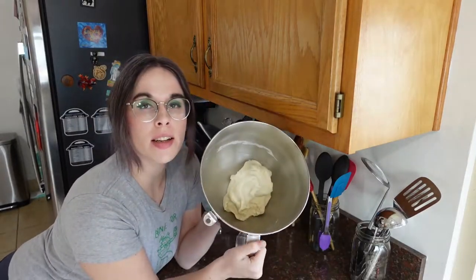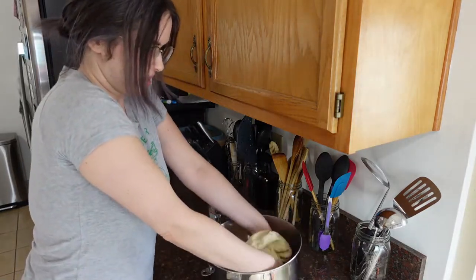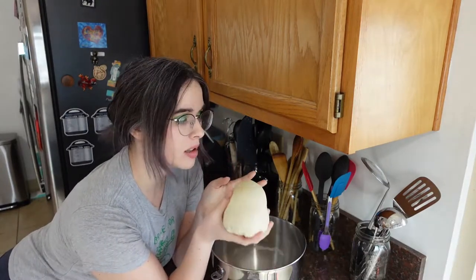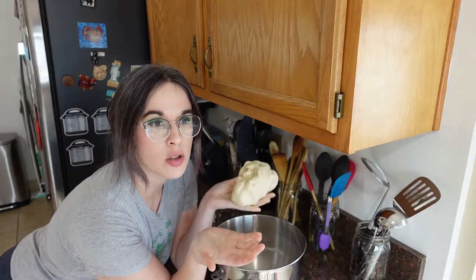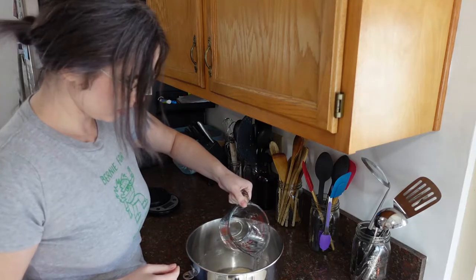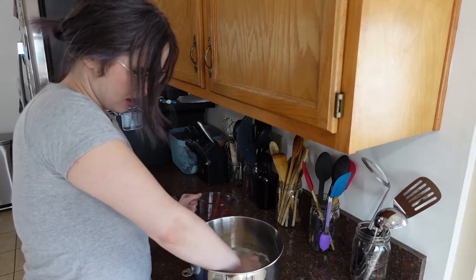My dough has been sitting here for an hour. I had it covered so it wouldn't dry out and get all crusty. It's pretty dense and solid. So now we need to rinse all the starch out so all we have left is the gluten. I've got some water I'm going to add and we're just going to knead until I decide to drain off the water and we'll have this little protein-loaded loaf. I'm not really sure how much water you're supposed to add — I'm just doing this much. I guess we'll see.